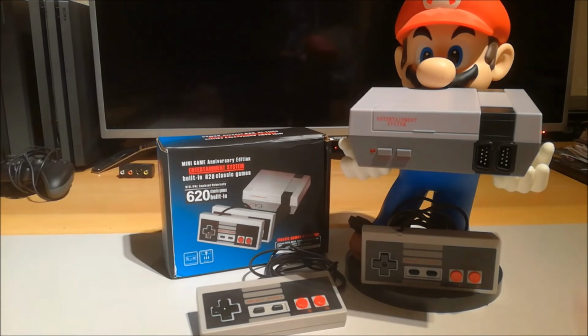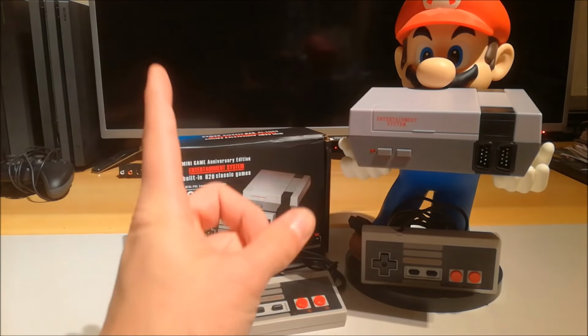Cool Baby. Or the original Mini NES. Yes, because we really love Nintendo quality.